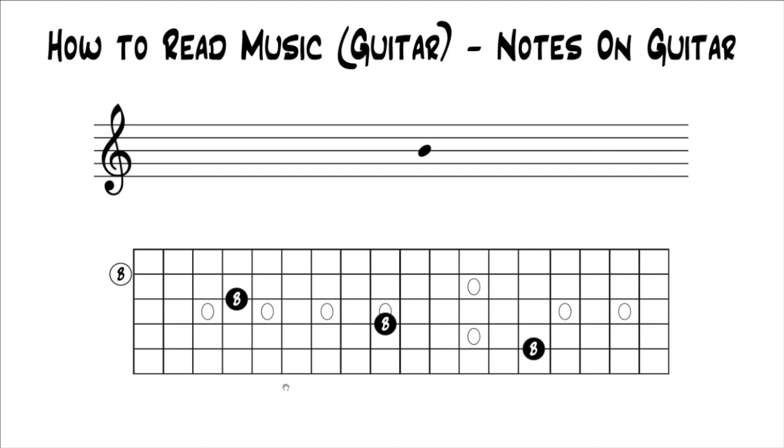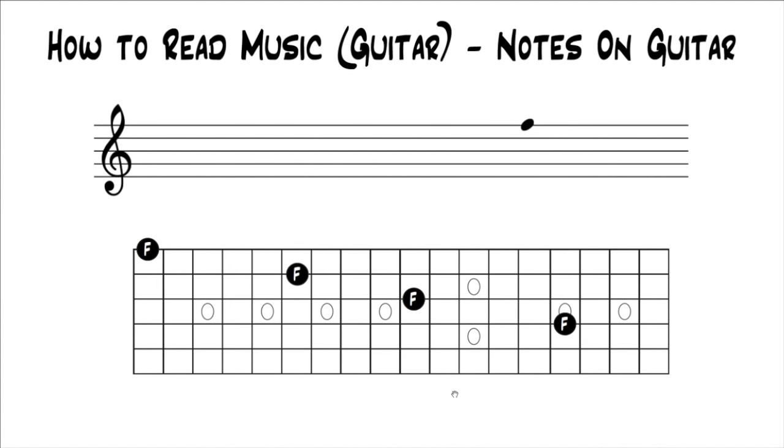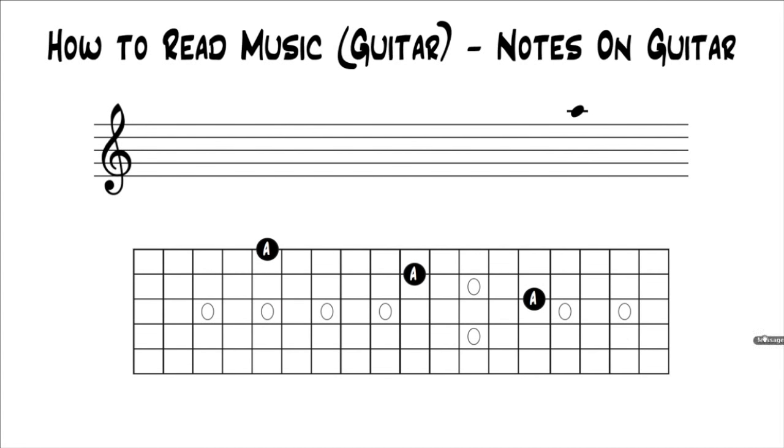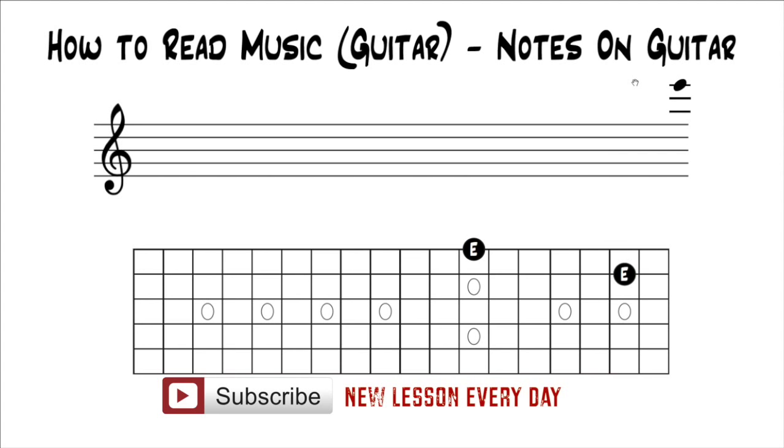And then we can just keep going. A, you have four options. B, you probably have five options if you have an electric guitar. I just didn't draw this fretboard out. So if I had drawn this out as far as a lot of electric guitars go, you would actually have that B note as another unison. If you have an acoustic guitar, you might only have four. Go up again, you have C with four. If you have an electric, you probably have five. Go up again, D, same thing. Now we're on E and this would be your open first string this time instead of your open sixth string, which was down here with ledger lines. And I've drawn out four, but if you have an electric, you probably have five spots. You could play that all unison notes. Again, F, same thing. G, same thing. A, I've drawn three, but you probably have four with an electric guitar. B, same thing. C, D, I've drawn two. You probably have three. And I just drew it up to E. So this note right here with the three ledger lines being on that last line is your E note, which is in your 12th fret or there's unison to it on the second string.